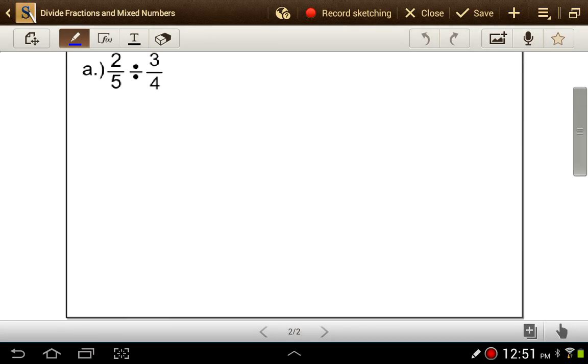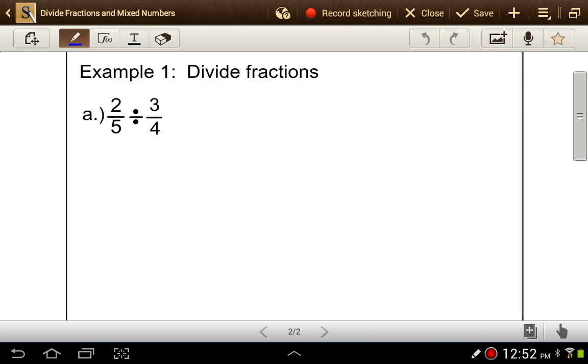Okay, in our first example, we're just going to divide two fractions. When we divide fractions, they're already in fraction form, so we don't have to worry about turning improper fractions or anything like that. So all we are going to do is multiply by the divisor's reciprocal. That means the first number is going to stay the same. So 2/5, nothing changes. That's how much we started with. We can't change that. Instead of writing the division symbol, I'm going to change that to multiplication. So there's our multiplying part.